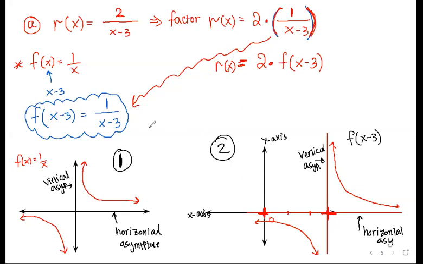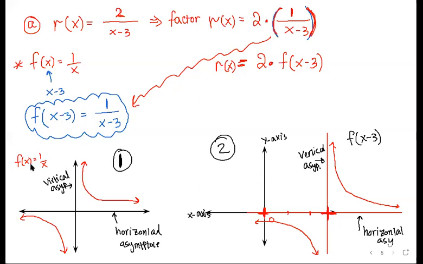Okay, let me do it fast, what I did here. First of all, I have to write down r of x equal this. I have to factor it because I need the numerator to be 1. Now, I have 2 times 1 over x minus 3. I know the function f of x equal 1 over x. I have to plug in x minus 3 instead of x because when I plug in x minus 3, it gives me the function f of x minus 3 equal 1 over x minus 3. And 1 over x minus 3 is the same as the one inside the parentheses. This is what I need. So r of x equal 2 times f of x minus 3.